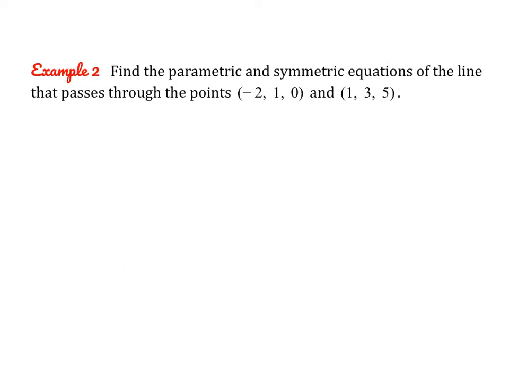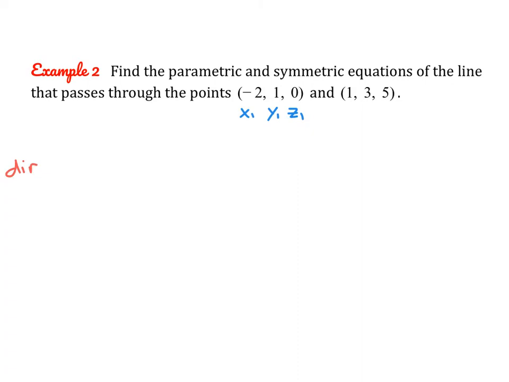Okay, so now let's try, it's the same general theory on how to create the equation. However, we're given different information here. So here, we want to find the equation of the line that passes through these 2 points. So here we're actually given 2 points. So we are going to use this as x1, y1, z1. That's great. We have a point, but we need to find a direction vector. We need a vector that is parallel to this line.